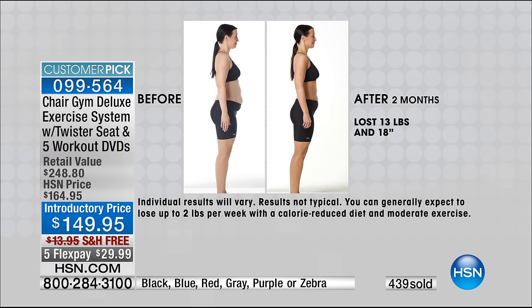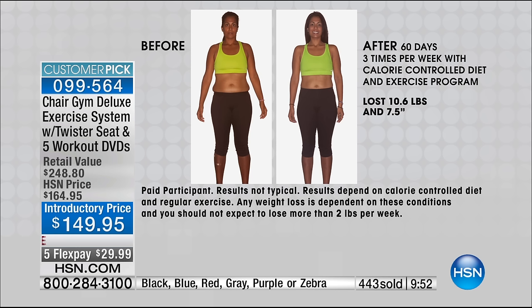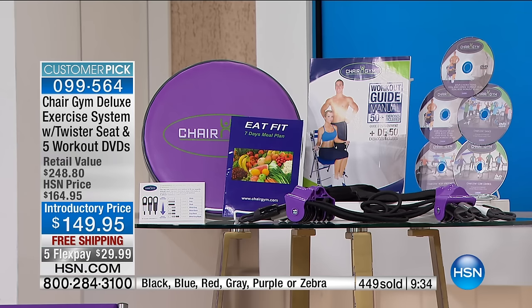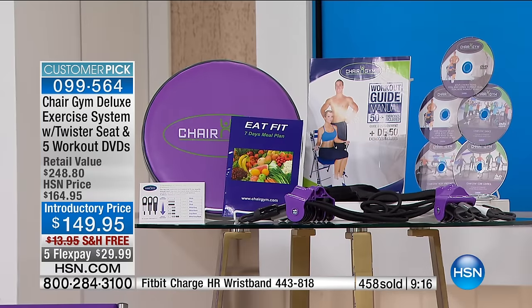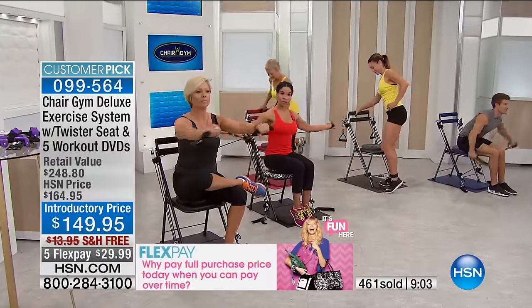We typically have a solid hour with the chair gym — we only have about 10 more minutes in this presentation, and it's the only presentation of the day. I encourage you to place the order — it's just a matter of color. It becomes that extra chair when you need it for family gatherings. It's a chair that is your fitness experience. It doesn't have to mean working out five times a week for an hour and a half. 15 minutes is one of the workouts you're getting — nine workouts, not four, not five. Nine workouts. That 15-minute express blows by. Then the Pilates, the upper and lower body — and I love this twister seat.